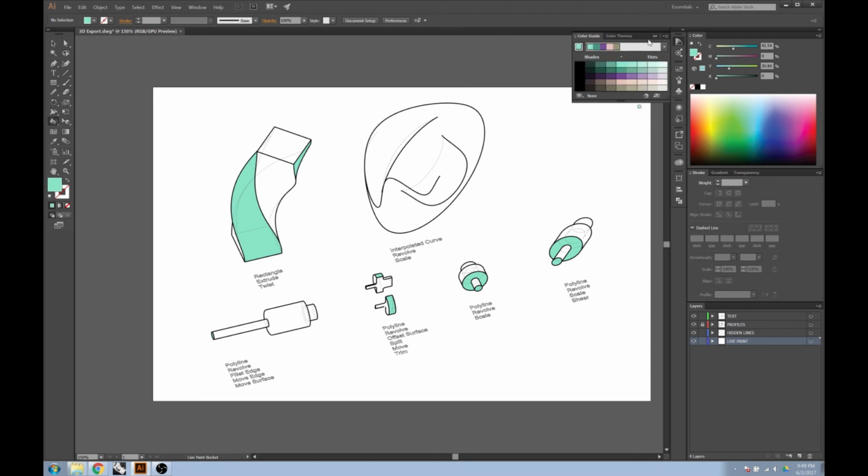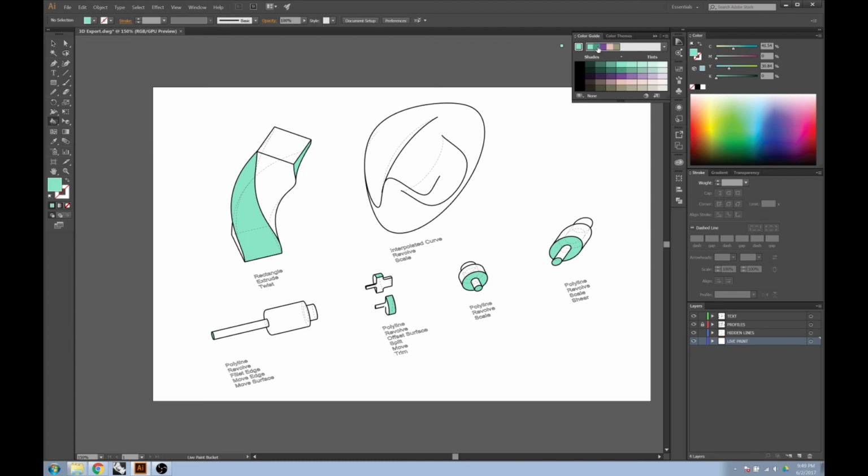So if you go to swatches, there's some kind of different menus down here. You can go to Open Color Themes panel, go to Color Guide, and this gives you a range of colors that are all kind of harmonious with each other, which is nice for making diagrams and things.